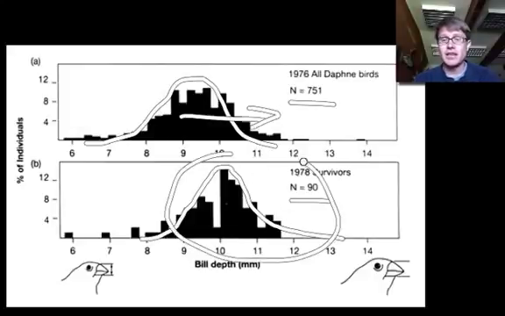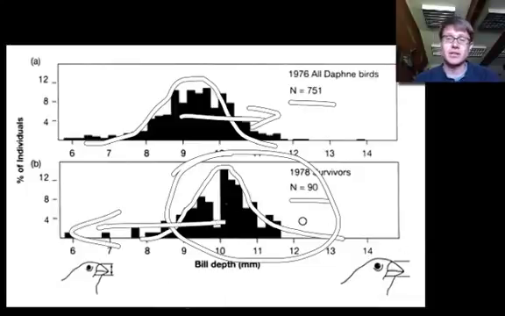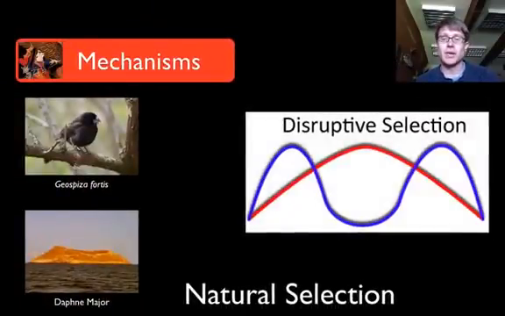Now, are they going to stay this way? No, because if you have a big beak, you have to make that beak, you have to fly it around. And so when the weather gets good, when there's no drought, we're actually going to see it move back in the other direction, or directional change. And so this moves over and over and over. But that's the first type, called directional selection.